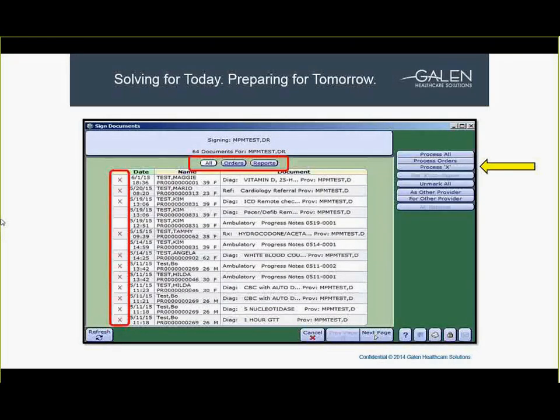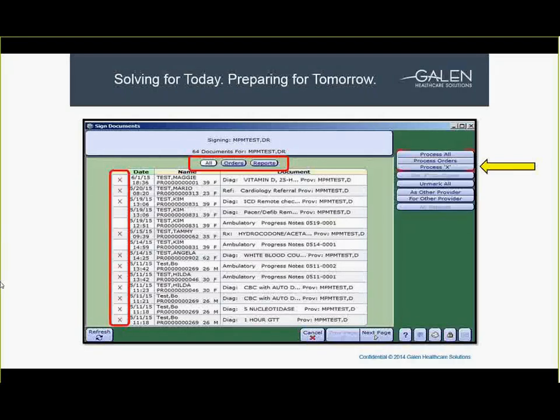One, a provider may just have a little bit of time in between patients. Their task list is all clean and they just want to start getting some of their signing done. So they just click next to a few names and they can process X. Or say a particular patient has some orders that need to be signed off on that are kind of stat. The patient's at the hospital and this order needs to be signed off on, or whatever the situation may be.